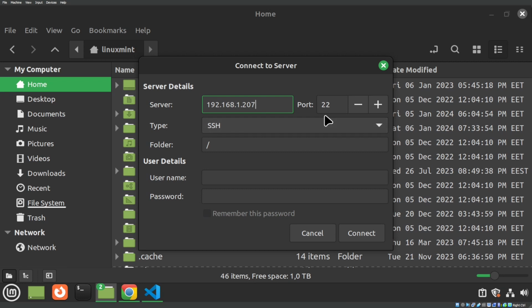The default port for an SSH connection is 22, so usually we can leave it like it is. For the root directory we can try it with home, and the username was developer. Okay, username and the password. If you like, you can check this box so the File Explorer will always try to connect to this IP address. And now it's time to press connect.